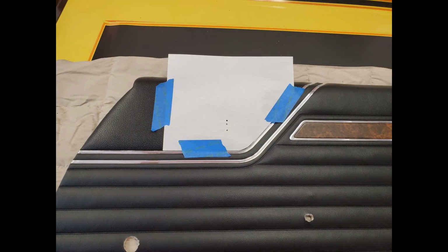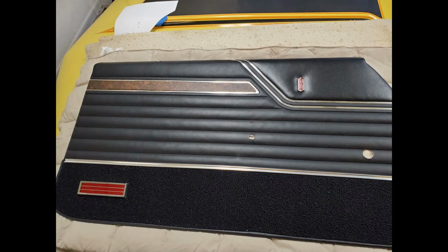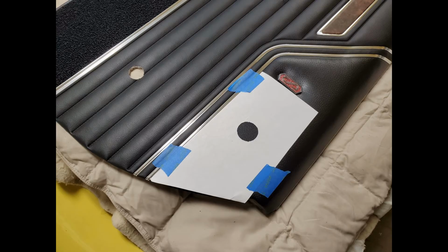I also reused the S emblems from the old door panels. I was careful when I removed the tabs off the back of the emblem that I didn't damage the tab, because I ended up reusing those. And I made a template off the old panel, transferred the template to the new panel, and then I used my awl and just pushed through the fabric and the backing board.